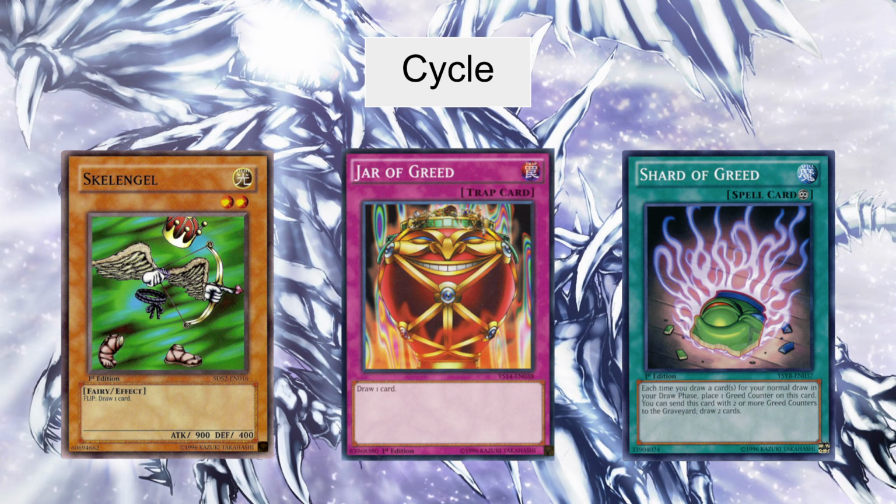Skelengel is very important in this deck. It provides a card draw and a block for your life points, which is pretty much all this deck needs, making it very, very effective in this deck. Jar of Greed is pretty much the prime example of a cycle card. It's just put in your deck as a way to thin it out to remove as many non-combo pieces from the deck as possible, because pretty much as soon as you draw it, you play it, and it replaces itself with a new card, getting you even closer to those final pieces you need to pull off your win condition.